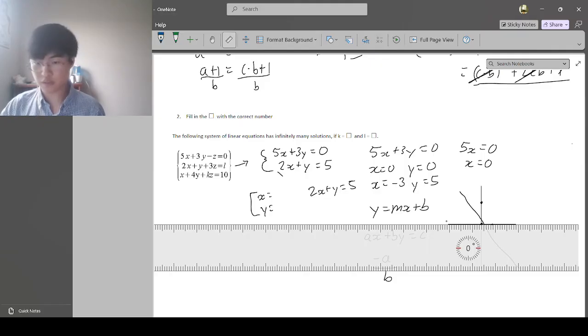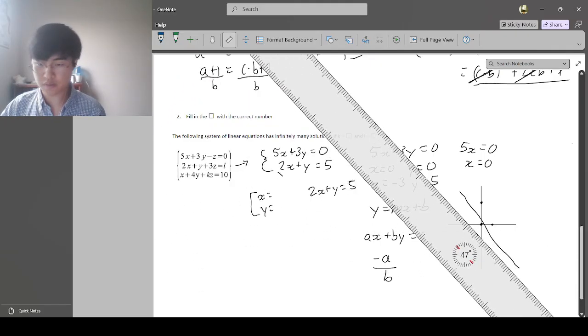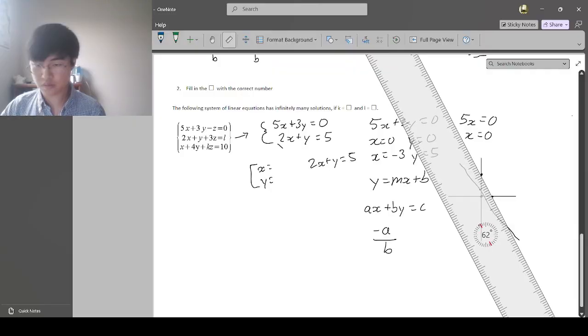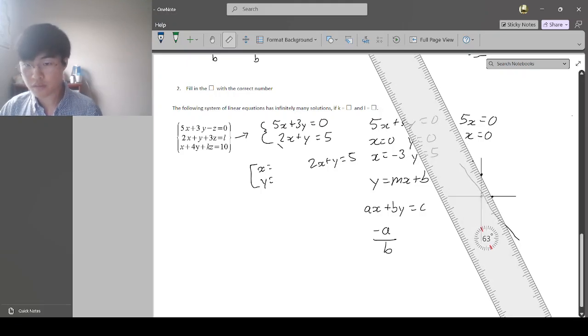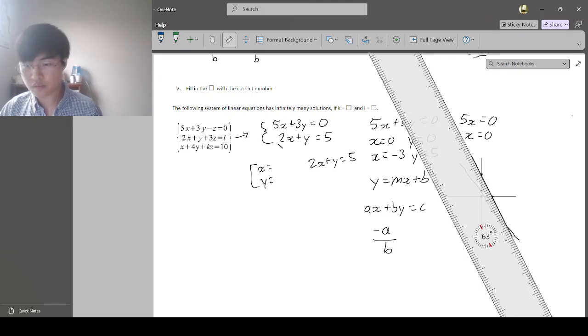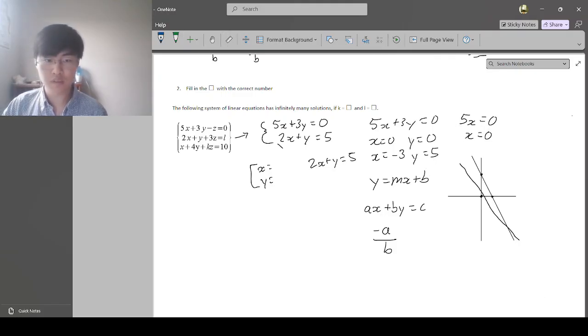For this case, let's draw it slightly cleaner. That's good enough. And at some point, these two lines meet together, like here, for example. What we're saying when we talk about a system of equations is, can you tell me a point that exists where both of these lines share that same value? In this case, it would be this value.